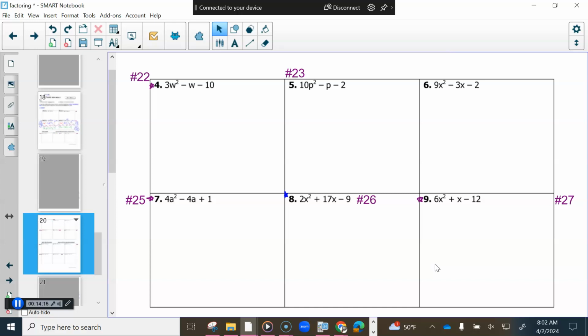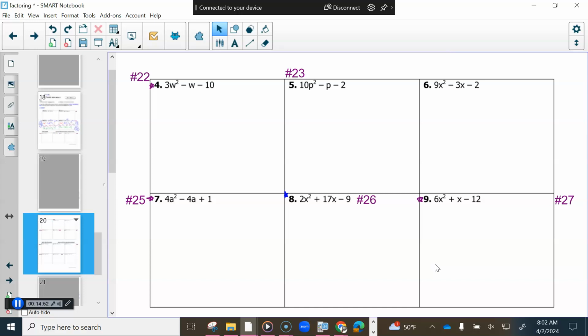2a minus 1. So if you get something like this, you could also write it as 2a minus 1 squared, but either way doesn't matter. Did we have questions about that one? Okay, group 8. x plus 9. You all get the same thing? Do we have any questions there?